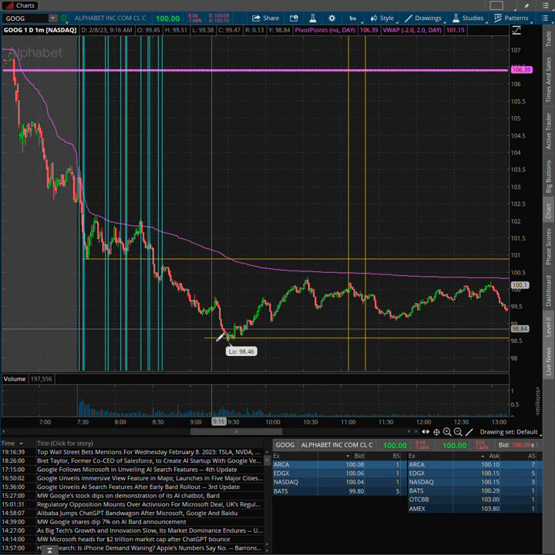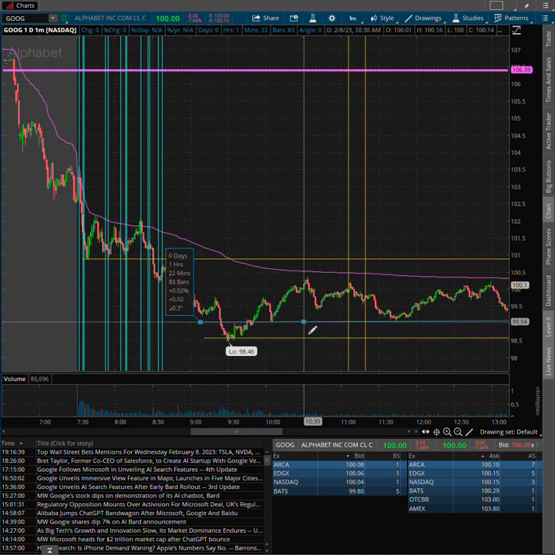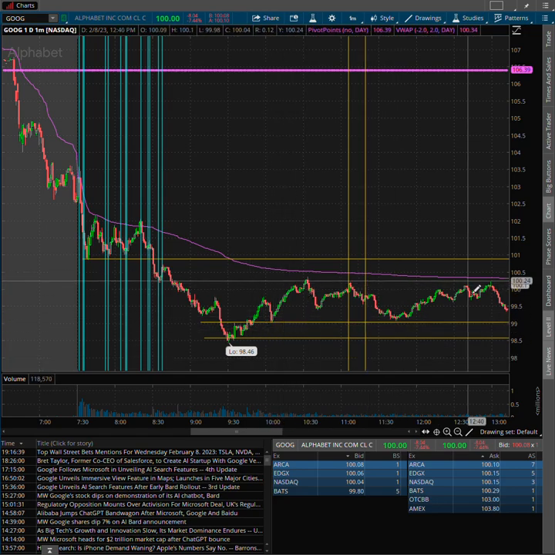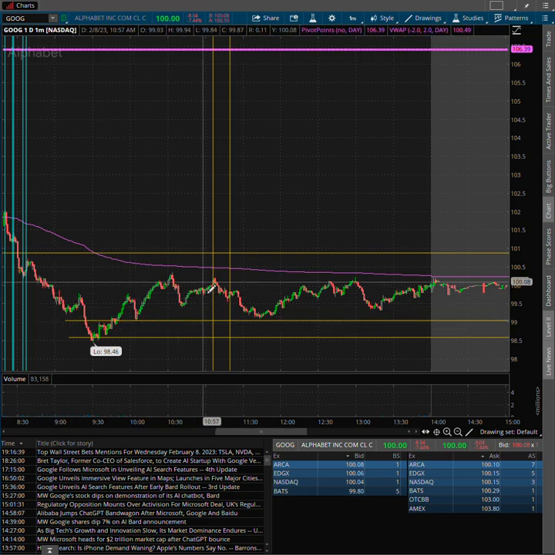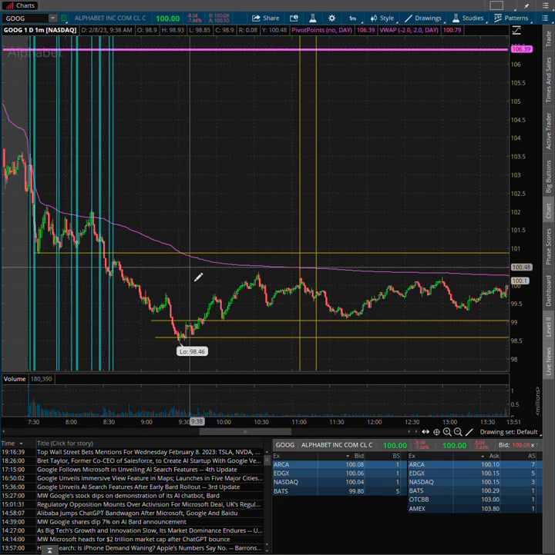If I saw something like this line right here, it would have given me the opportunity to enter and then take some profits here. Even if I didn't take the profits, towards the end of the day it eventually would have been above where I bought the trade. So I saw how the trades were going. I sold some here, and a little bit later, at a lower price, I sold out completely on this transaction.